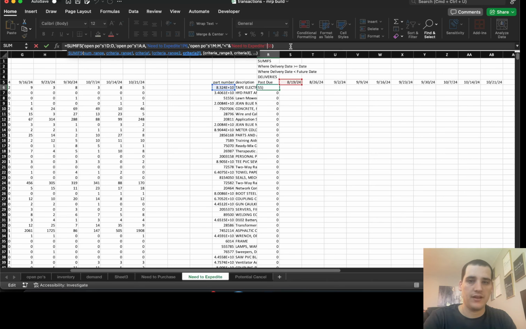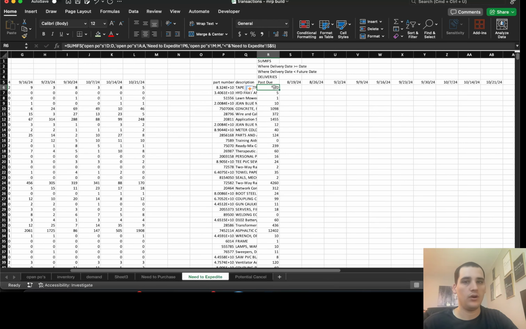So I'm going to use F4 on my keyboard, and that fixes both the row and the column. I'm going to click F4 one more time, and that's just going to fix row 5, which is more what I want anyway. So I'm going to click enter, and now I can double click it down. If you want, you can just manually type in the dollar sign.